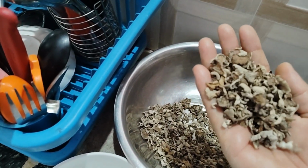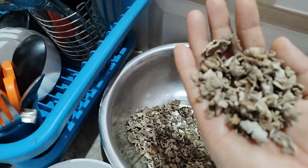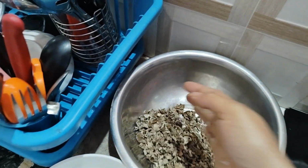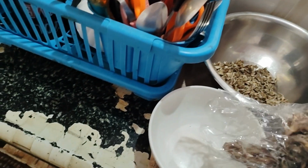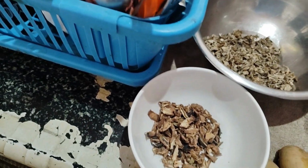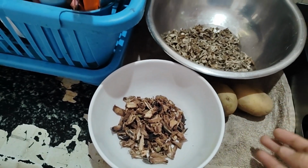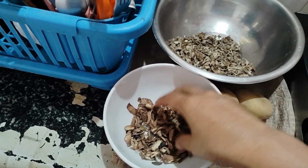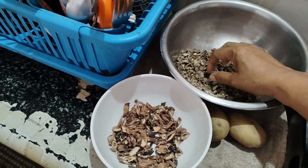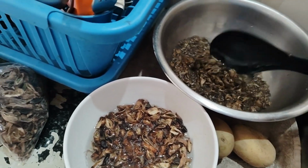This is mushroom. This one and the youngjak dry, and the aloo, potato. First time I'm also just trying. So first I'll soak by the hot water. So I'm soaking with the hot water.